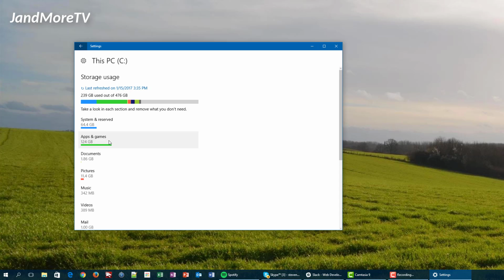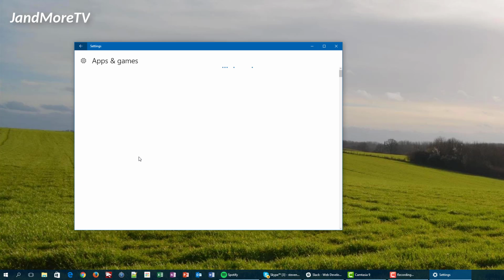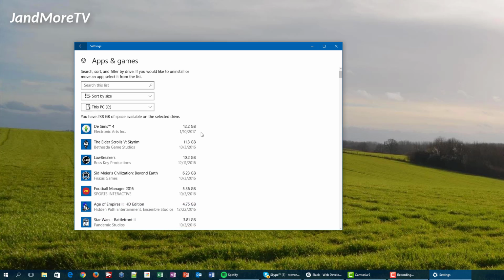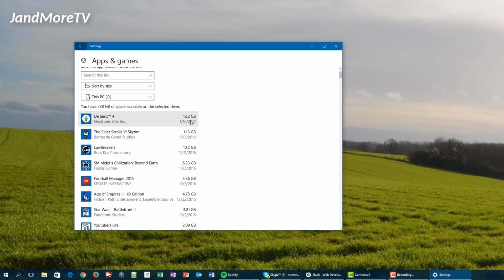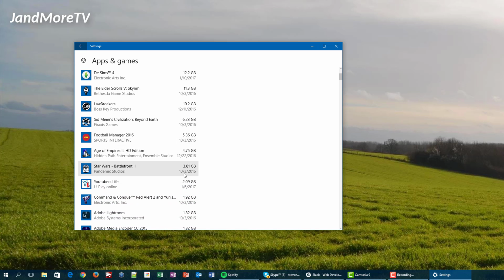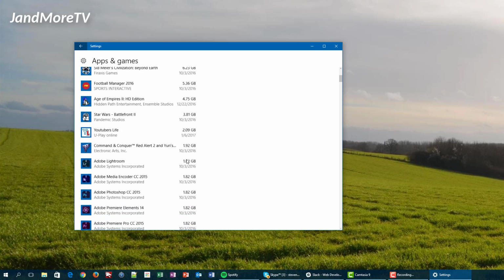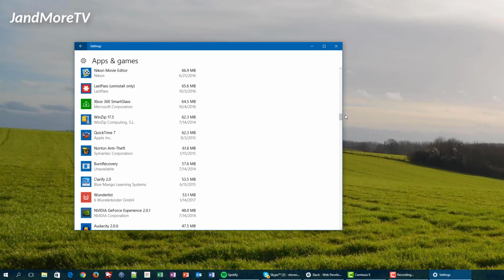The second is apps and games, 125 gigabytes. Of course, this will be different for you. And well, it sorts by name. I have no idea what that is. I should look into that. And you can sort by size. This is probably the most useful option. It will give you the biggest on top, and it will give you an indication of how much space it's using. Look, The Sims 4, 12 gigabytes, The Elder Scrolls, 11, 10, and it goes down like that. I should probably clean up some of this stuff. I'm apparently using 125 gigabytes for programs, of which I don't know what they are.